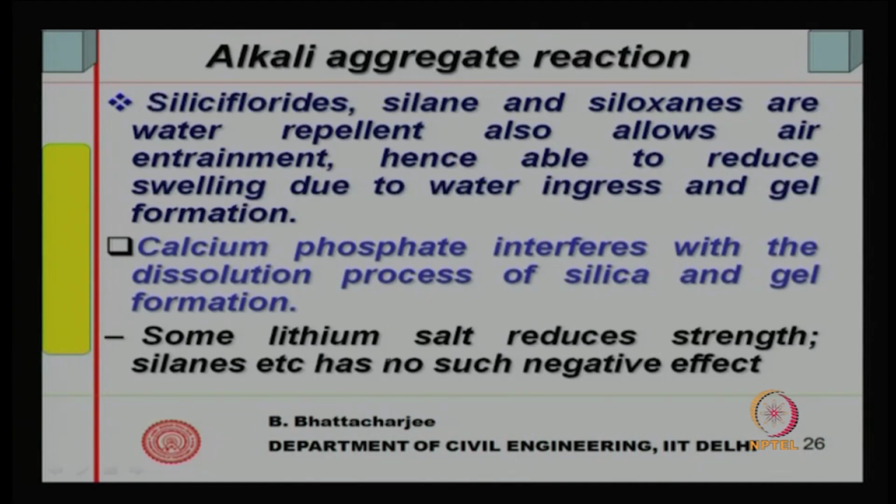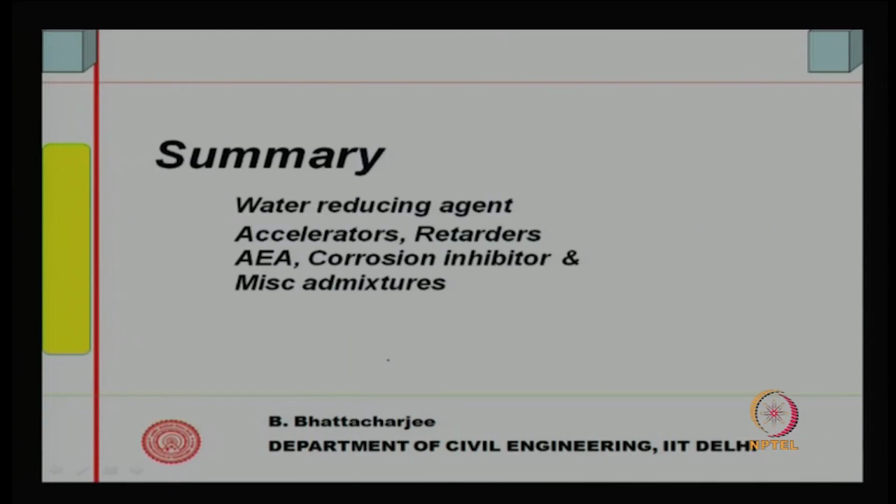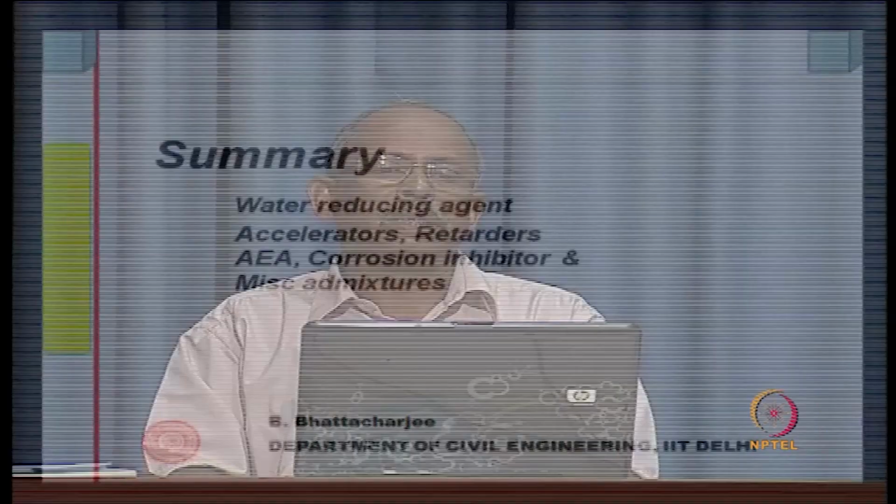They are used as water reducing agent as well as can inhibit the reaction, and there is another side of it. Since they can reduce the water ingress, and water ingress is a must for alkali aggregate reaction, that is another effect of silane, silicofluorides and siloxanes. I think that is what finishes our discussion on chemical admixtures.